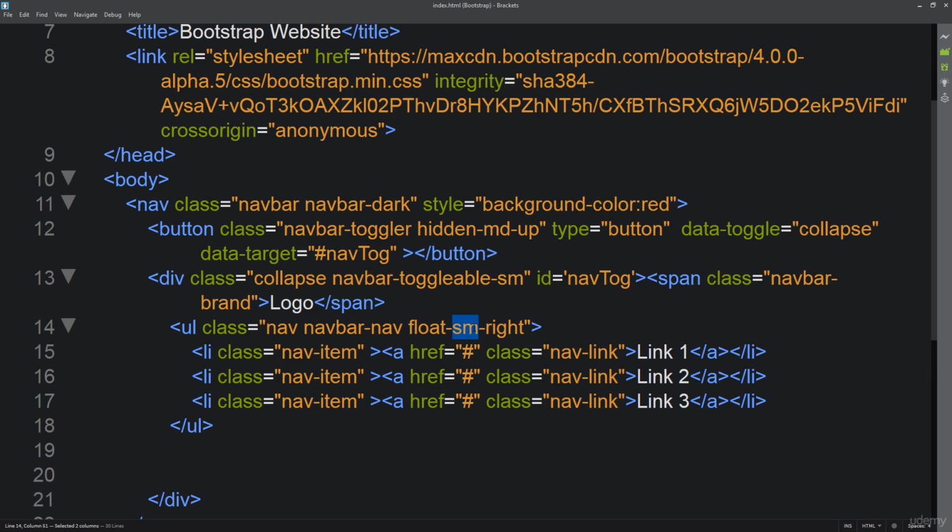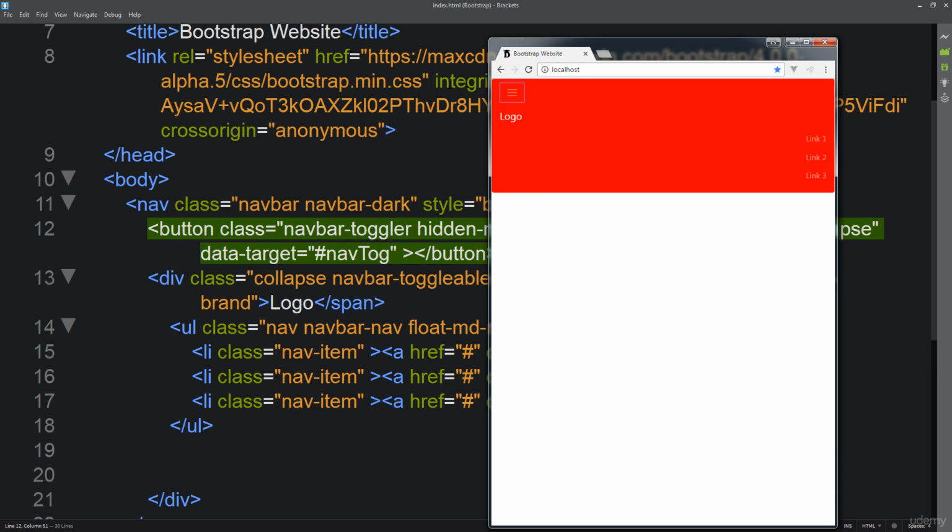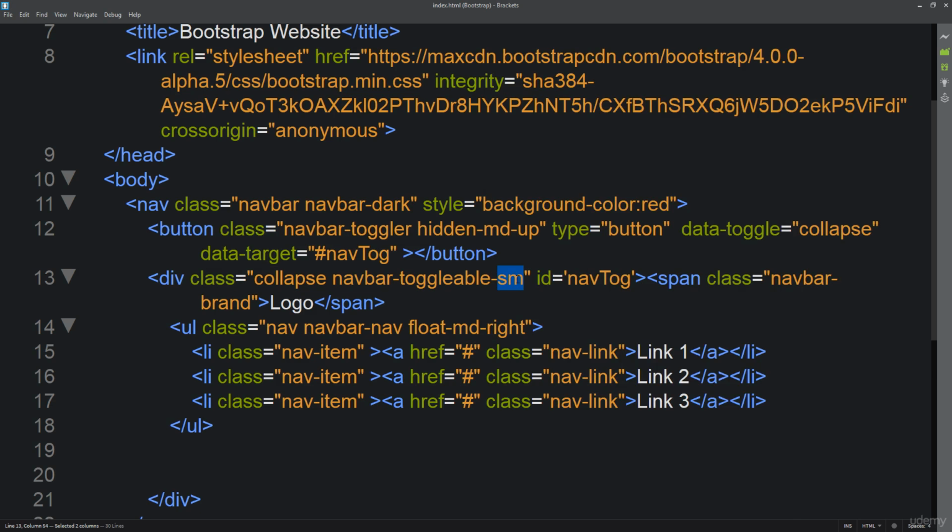So then this one would have to be changed to MD, so it's in line with that. Going back over here, refreshing it, and now we see everything is aligned properly again. So with Bootstrap 4, they gave us more control with the breaking points, but there's also quite a bit more here with getting everything to work in line. So a lot of times it's just some small adjustments that you need to do.